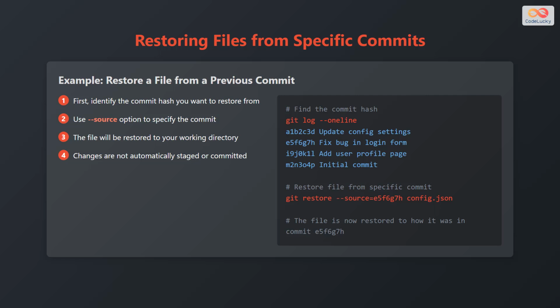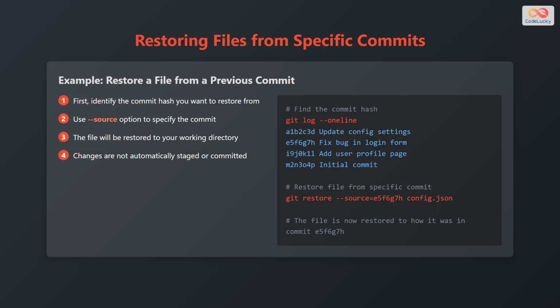Let's see an example of restoring a file from a previous commit. First, you need to identify the commit hash you want to restore from. You can use the command git log --oneline to see a list of commits with their corresponding hashes. Once you have the commit hash, use the source option with the git restore command to specify the commit.